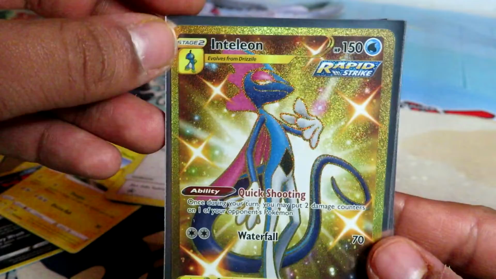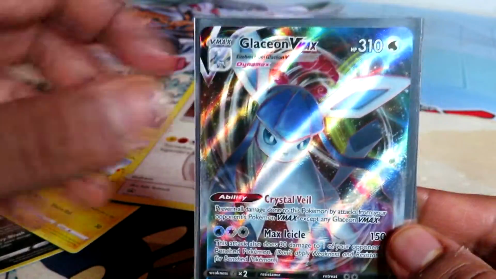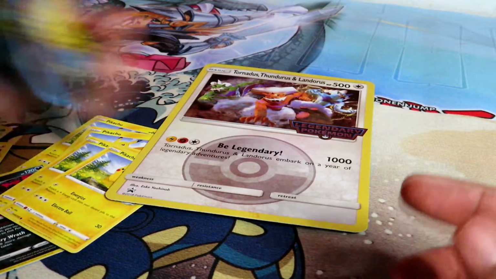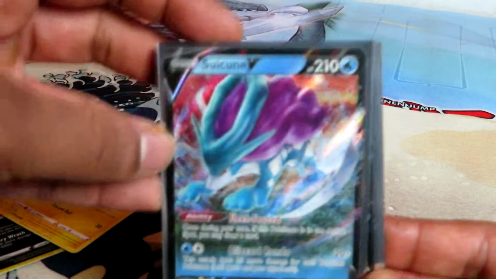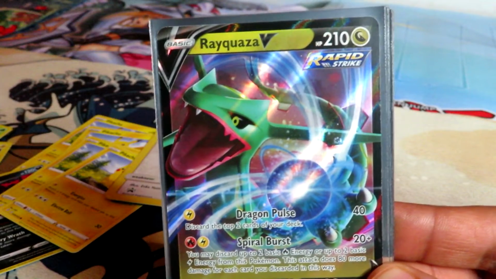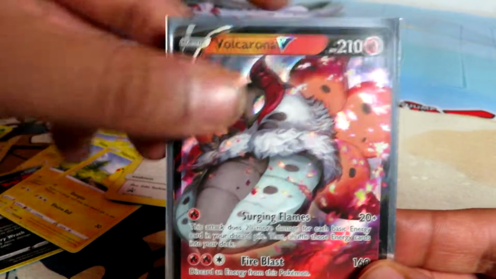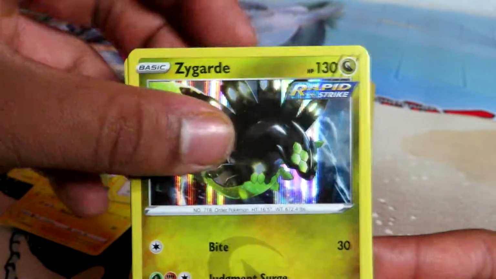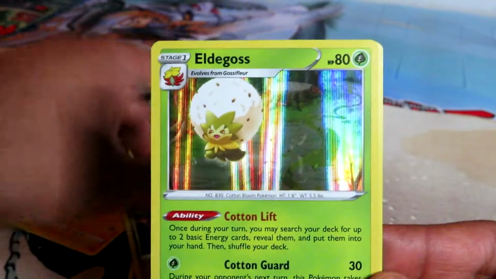Alright guys, so this is the recap. It took me a little while, but there's the Inteleon, the Glaceon VMAX, the Golurk V, the Sylveon VMAX, and then for the Vs, Suicune V, Rayquaza V, Umbreon V, Medicham V, and Volcarona V. And then my holos were, I still haven't seen these, Galarian Moltres, Zygarde, this Regi, Eldegloss, and then Hydreigon.